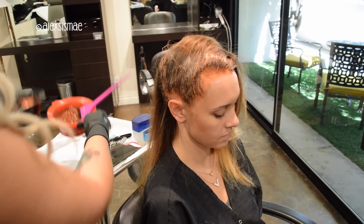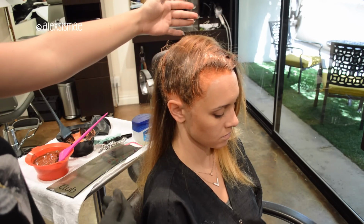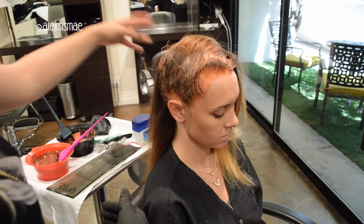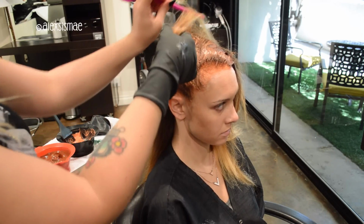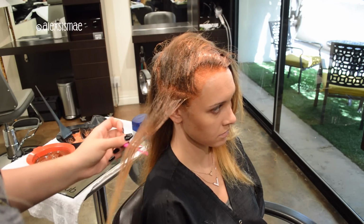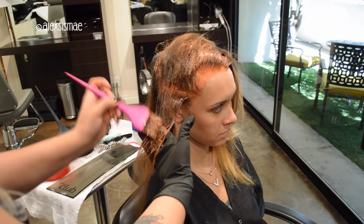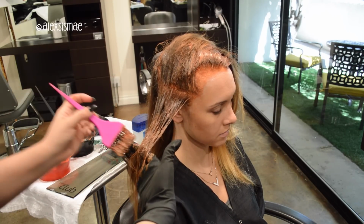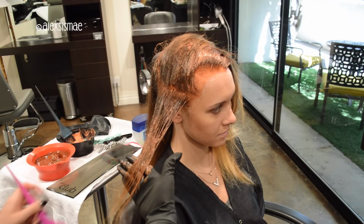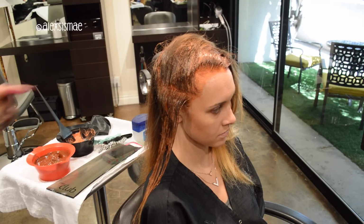All right, so now I'm gonna switch bowls and go to my brighter color, and I'm gonna do reverse. So I just put her roots on going that way. Now I'm gonna come this way and do that mid-length. So I'm just gonna take a section, pull it down, and then utilizing my hand, I'm going to start to paint that color on. So I'm gonna kind of marry it in between that dark and light. And then I'm gonna start to bring it down and just kind of brush through and sweep it out. That way it's not a harsh line.